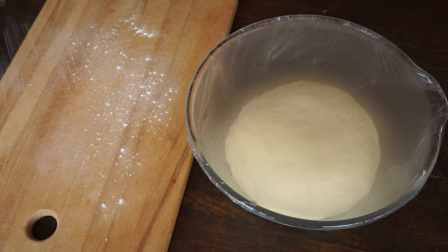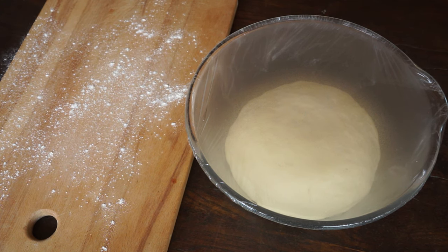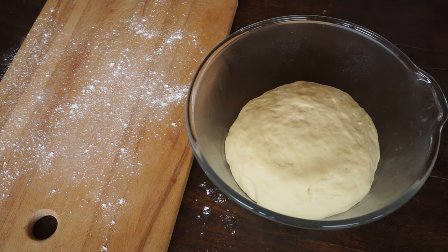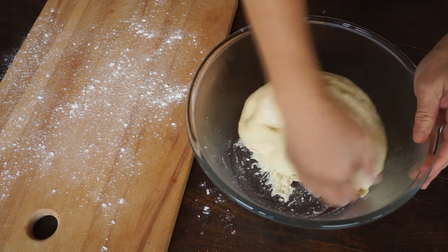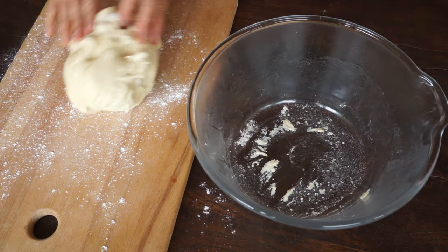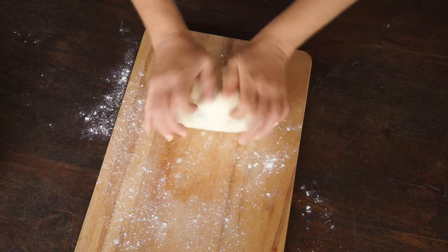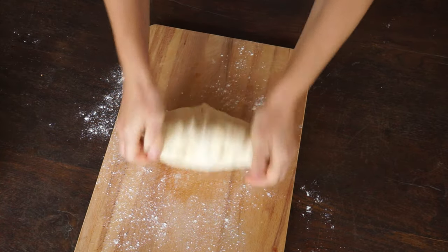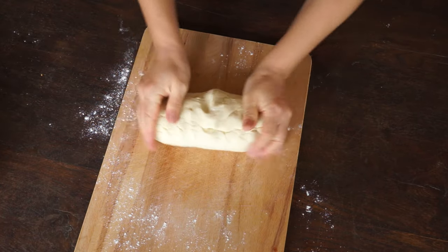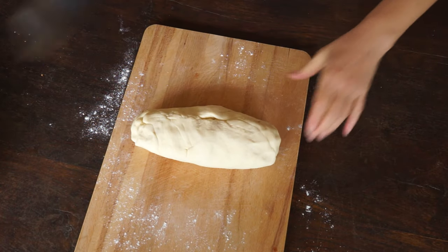The dough has rested for 2 hours. Take it out and place it on the board, lightly dusted with flour. Knead it for 20 seconds to remove the air. Divide it into 12 equal parts.